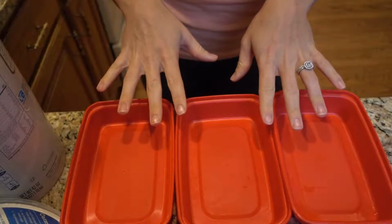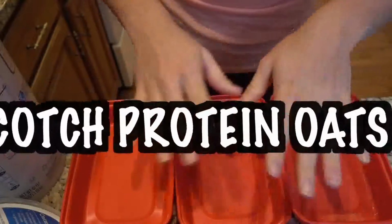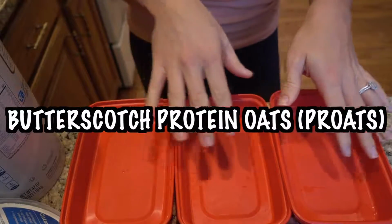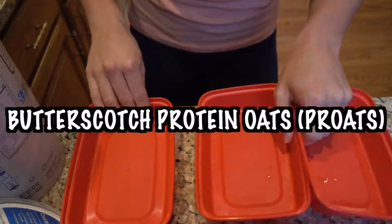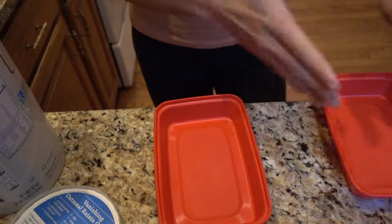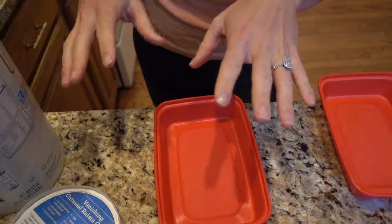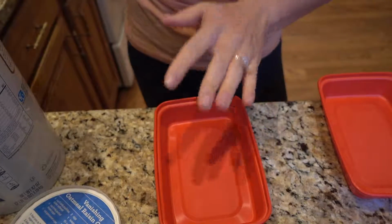All right, next I'm going to show you guys how to make overnight protes, or simply protein oats. For demonstration purposes, I just want to show you guys that you can make a bunch of these at once. I'm only going to be making one, as obviously I'm going to have a ton of breakfast foods. So, like I said, you can make this like 4 or 5 at a time. It's very simple.